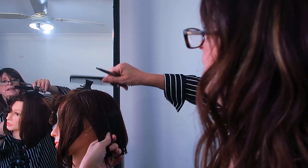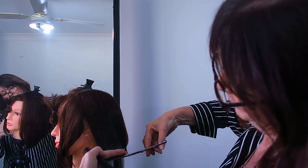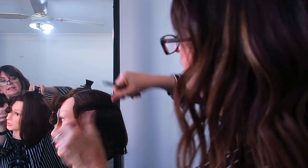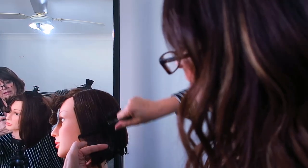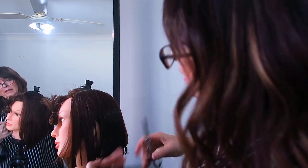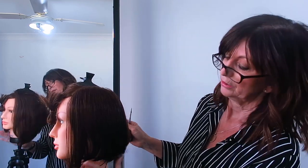Still keeping, well, you can probably pull a bit more down over the ear now because you've got your baseline, so it's not going to spring up too much because you've got all the weight there at the front there. Okay. So it should be looking like that now.